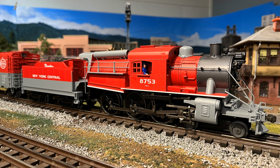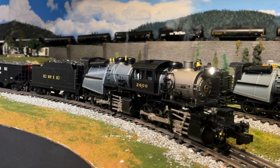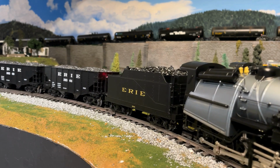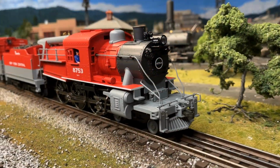So a really interesting design, and we've seen these. This is obviously a 4-6-0 wheel arrangement Camelback. So there are different variations of these, and then obviously we have the Erie Angus, which is the articulated Camelback, which is pretty neat as well. But these are really unique engines and can run on some pretty fantastic layouts, big layouts, small layouts, whatever you've got. And so Lionel did, I think, a smart move to recatalog these.